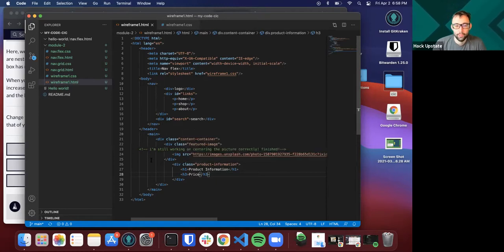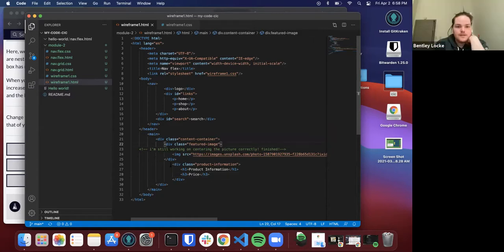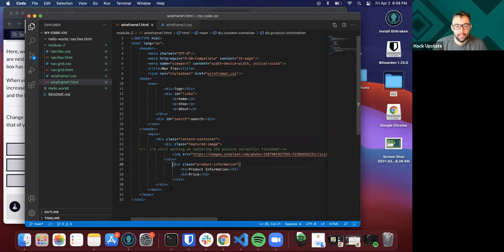That's only because your div on line 26 is indented a step further than it should be. This one, yep. If you just delete a tab, and you can also hit Shift tab, that should move it over. There we go, and now it's all lining up.